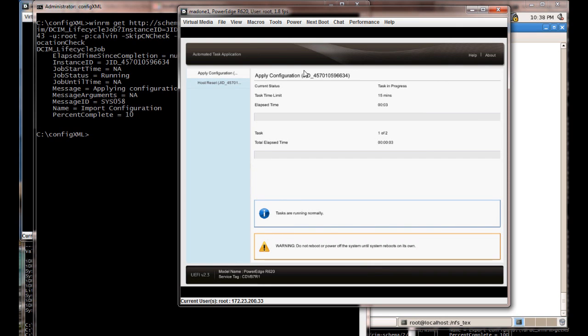So now we're in the automated task application. You see here your same import job ID. This usually takes 40 seconds to a minute and a half depending on your system configuration.